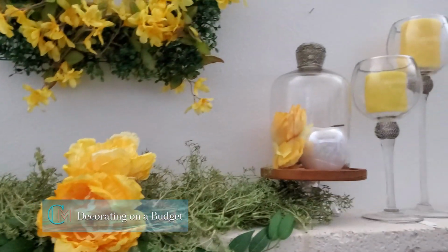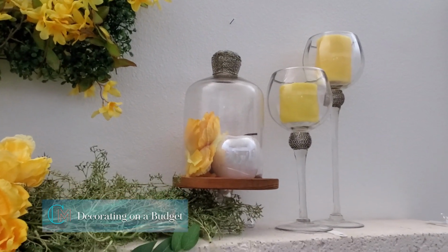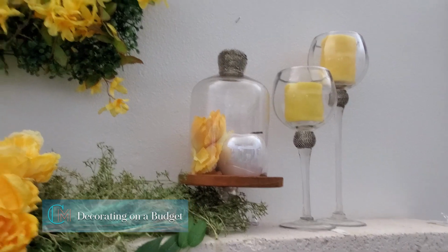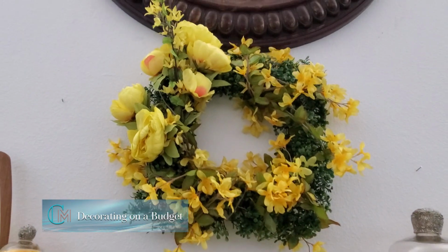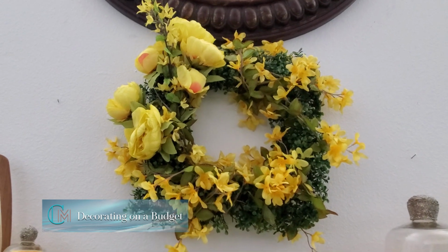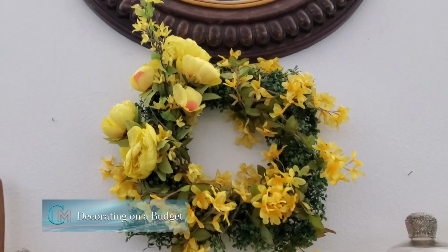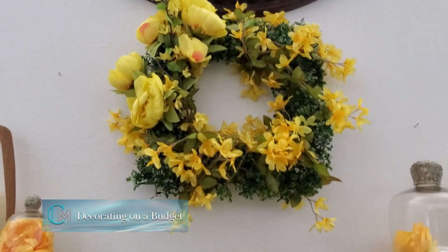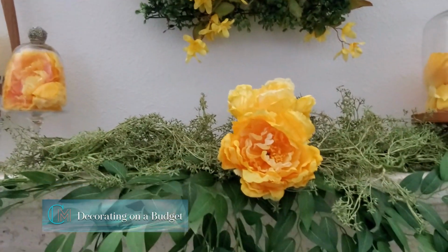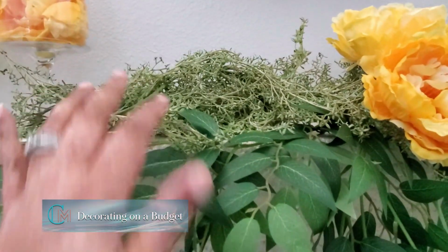And the tray that the cloche is on, I had that. It was for a cheese stand. Reuse. And then the wreath, if you notice, I had this up a few years back. What I did was I added some of the yellow flower garland that I had in my stash from the Dollar Tree. I added some peonies from Amazon on the side, and that longer flower came from the Dollar Tree.